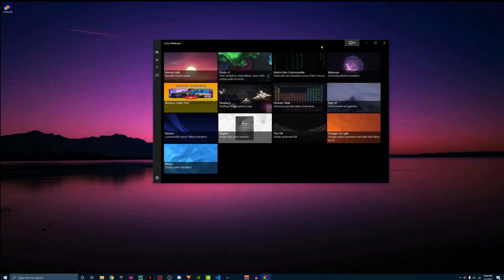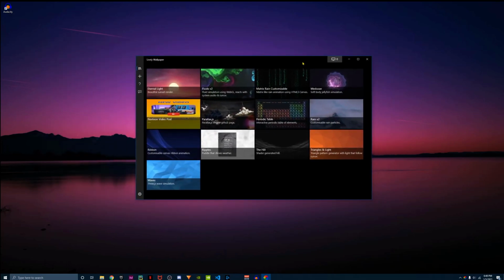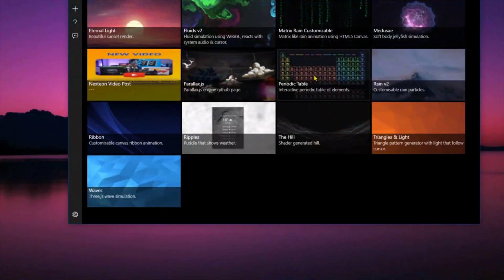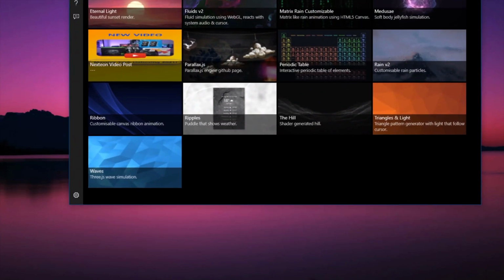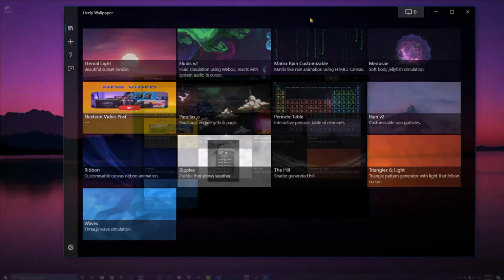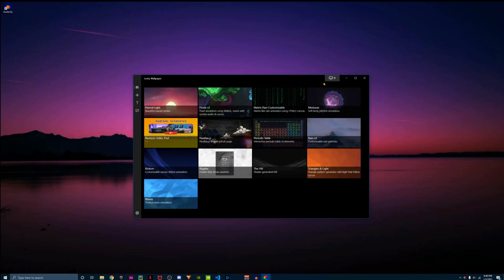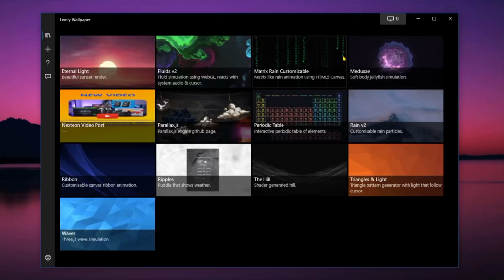Okay. So once it's popped up, it should look somewhat like this, and it's pretty interesting looking. I mean, it works really fine. It kind of looks like the Microsoft Store itself, which was pretty weird because, you know, everything's weird. Okay. So the first thing you see are these 13 different wallpapers. These are made by Lively, and these are very high quality and they work really cool, and you can customize them, which is a really cool thing.